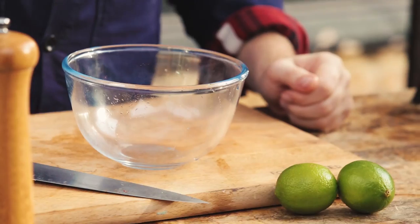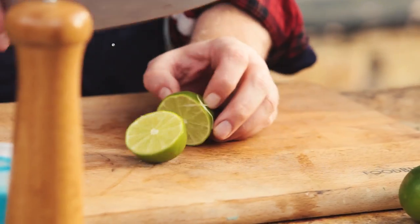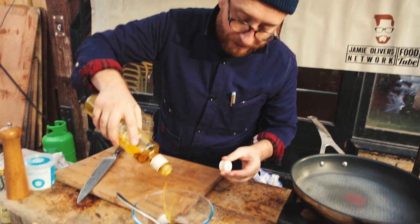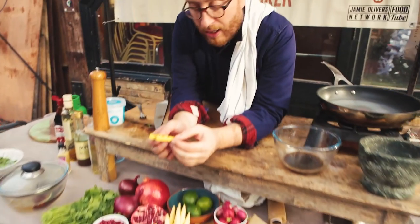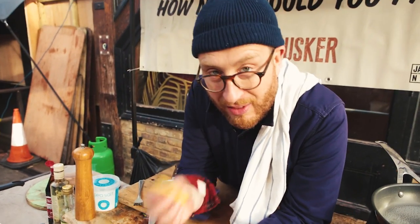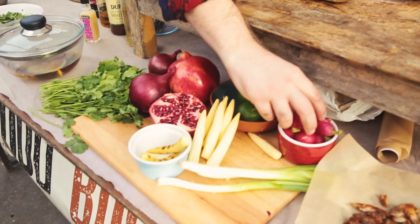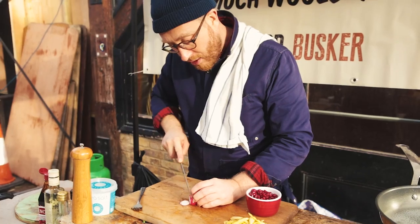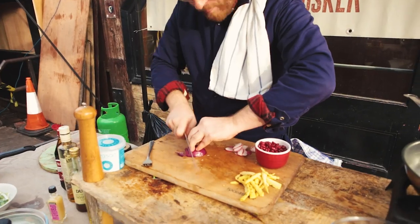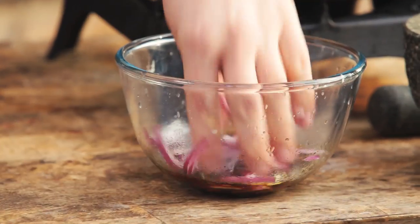I'm going to make a dressing: two tablespoons of molasses, the juice from two limes, and a tablespoon of rapeseed oil. I've got some beautiful baby sweet corn which I've just blanched very quickly, then put on a griddle pan — they're caramelised, sweet and tasty. I'll cut them lengthways. I've got these little radishes here — slice them, they look absolutely beautiful. A red onion, mega thin slice — scoop him up and drop him in the pomegranate dressing.